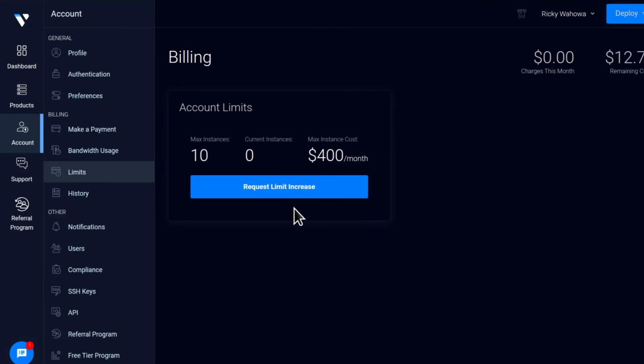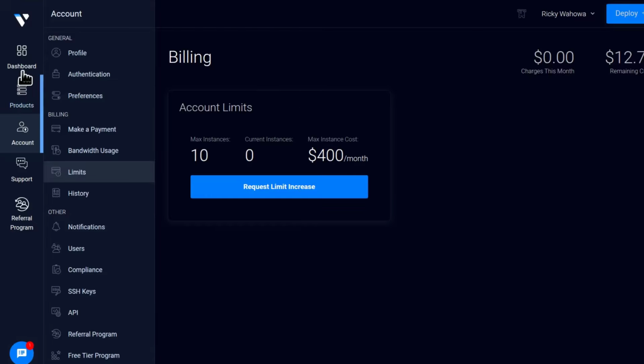And they will ask for certain details. Make sure you're using your domain email, right? Instead of using Gmail, use a custom domain email. Add your details, your name, the purpose of what you're going to use with the server, and request for a limit. If you're going to run the AI workloads, you need to request maybe up to $2,000, $5,000, depending on what you need. In my case, this is enough for the server that I want to deploy.